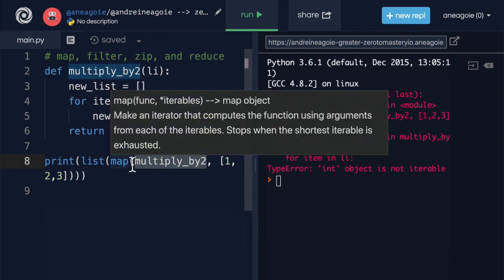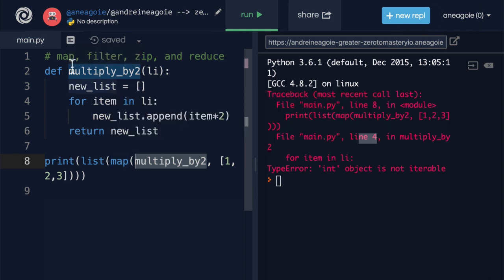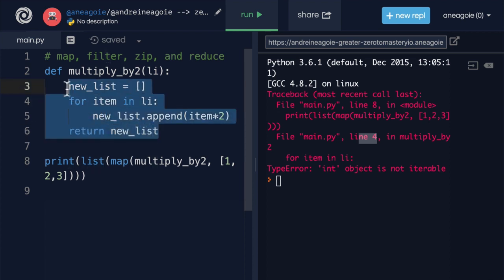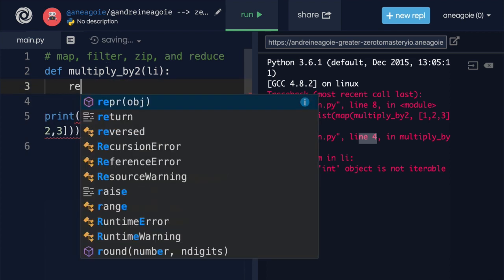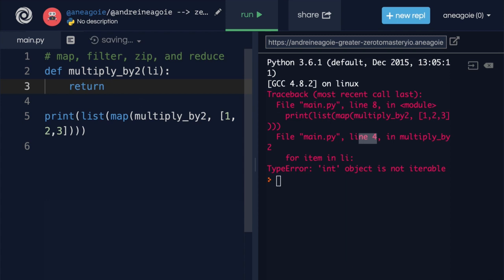All we need to do with the map function is to have a function that returns this part, item times 2. So instead of having all of this code, all we need to do is say return item times 2. So let's change this parameter to item and look at the code a little bit more in detail.